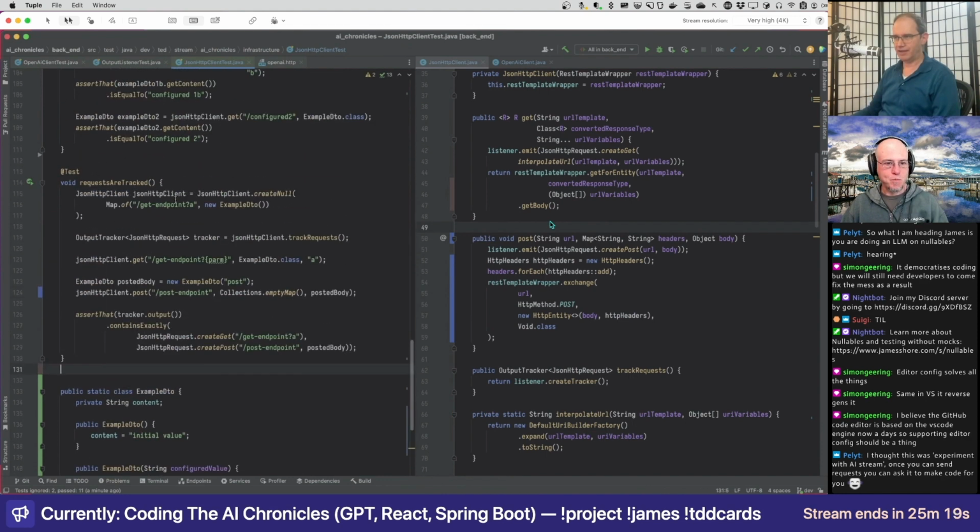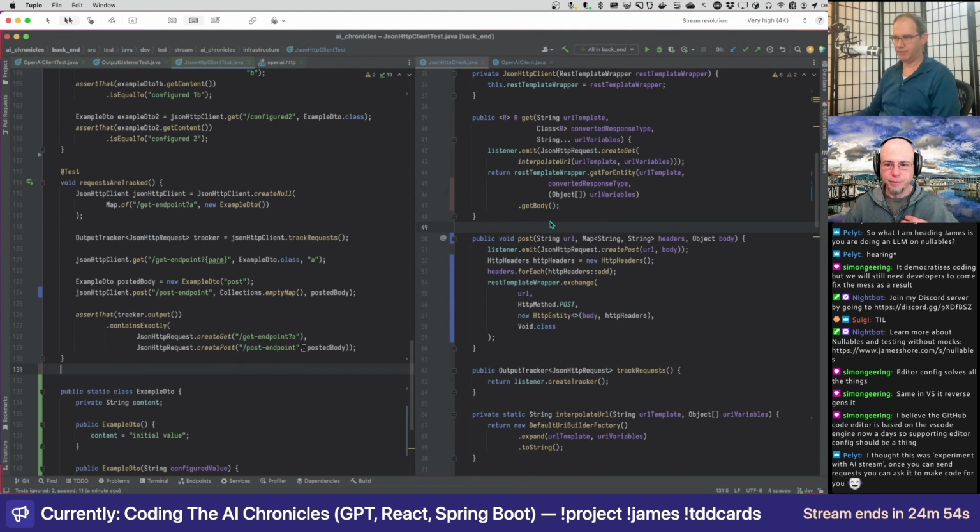Yeah, so requests are tracked. And what we want to be able to do here is say that when we do a post and we pass in a certain set of headers, we will see those headers come back in our post output.